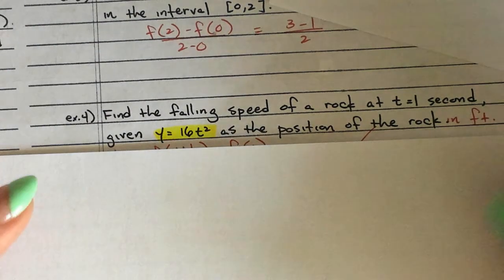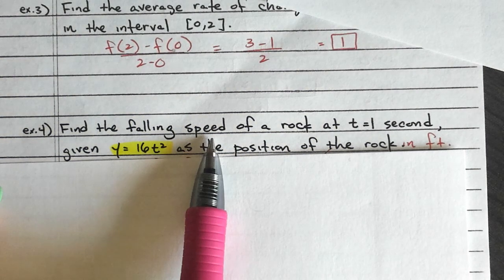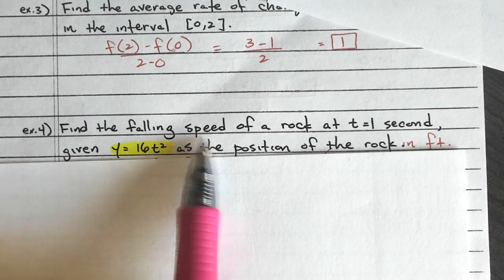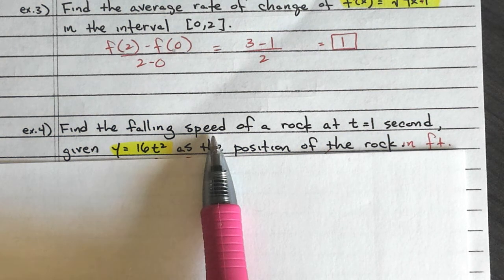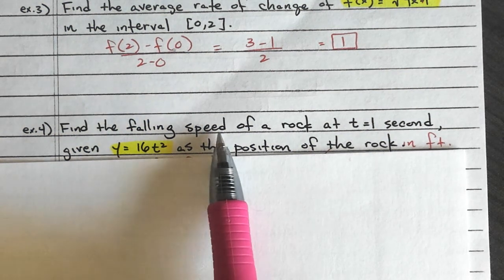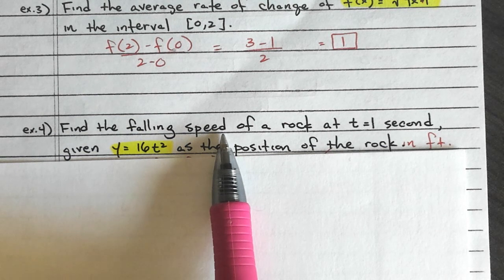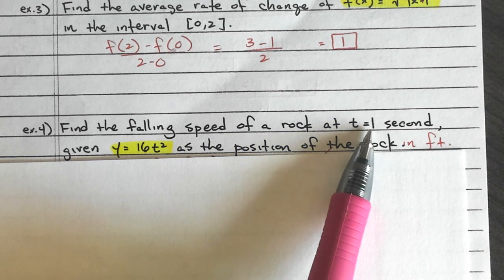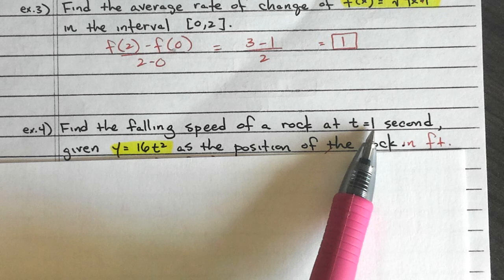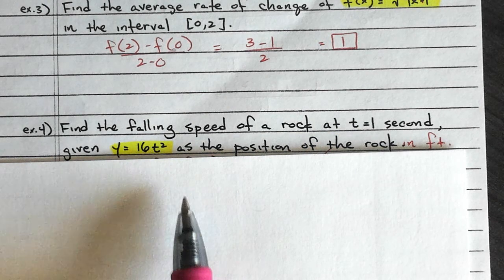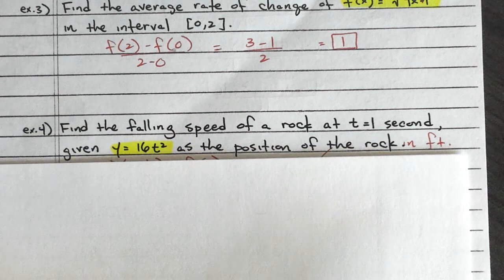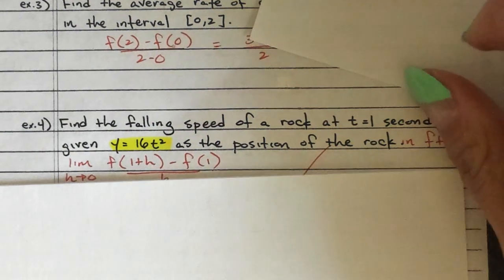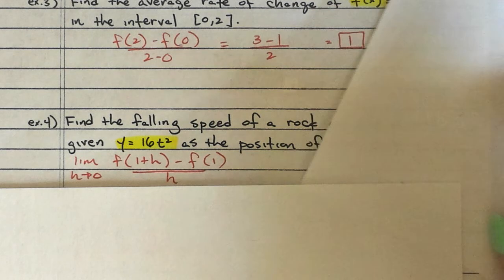Okay, I think it's the next one that seems different, but it's the same. So this says, find the falling speed. Okay, it seems different, right? But it's not. An instantaneous rate of change, we also can refer to as speed. Basically, if they say find the speed, you're finding that instantaneous rate of change. You're finding your slope at one place, okay? So find the speed of a rock at t equals 1, and that's how you know also it's instantaneous. They give you one time value. They give you one x value. This is t instead of x, same thing. Given this is the position of the rock in feet, I added that in. Okay, so then try this one on your own, but then slowly just kind of check your work.